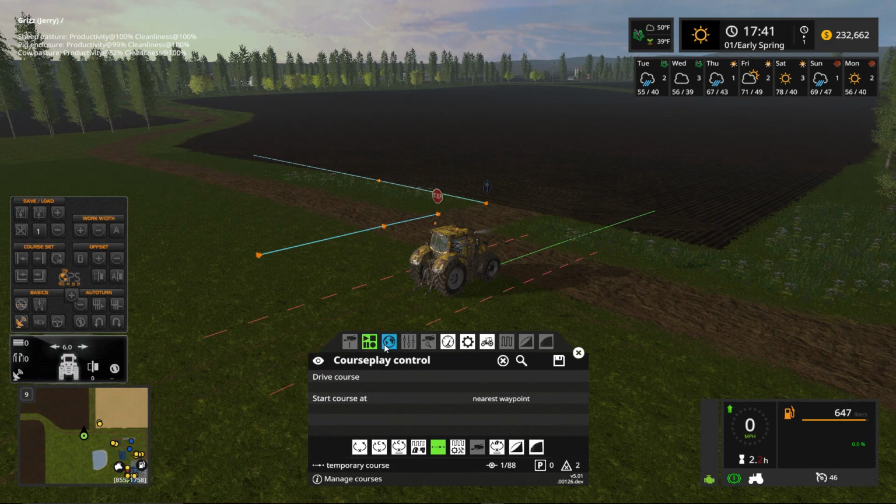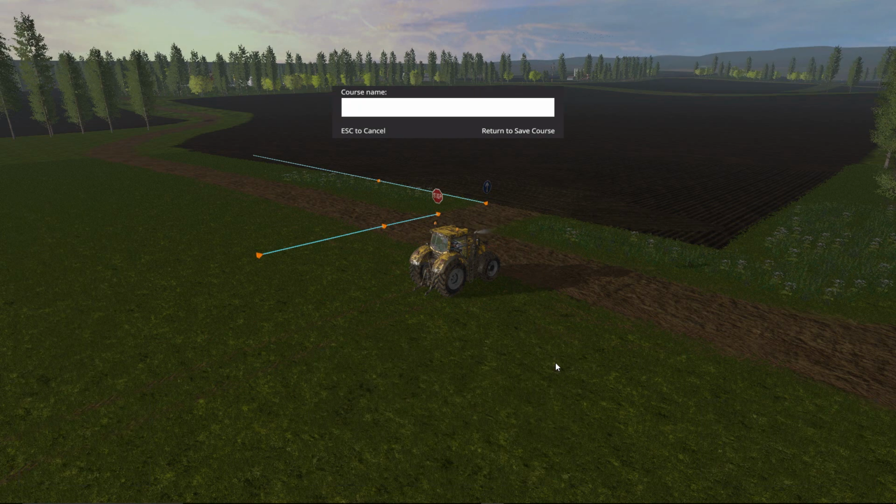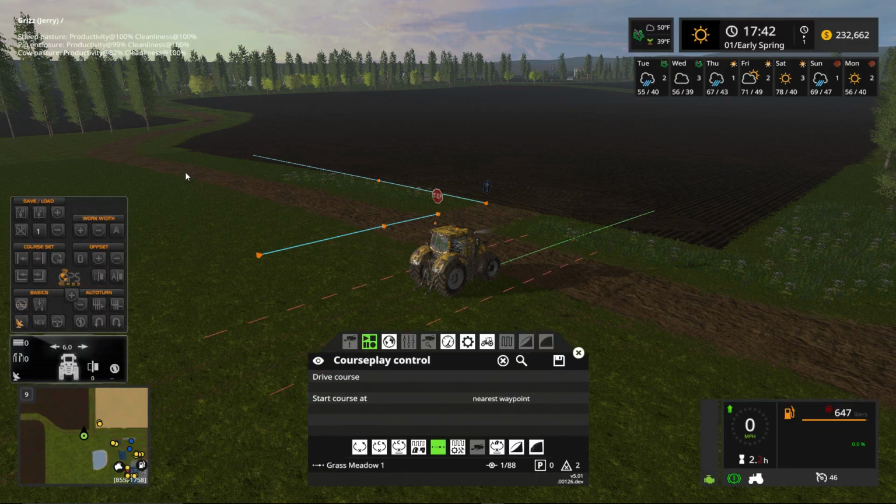And we're going to actually name this one because I haven't done this course yet. Let's see, we will name this Grass Meadow. And of course, if there was more than one, you might want to name it northwest or northeast or grass meadow number 1 or whatever, and of course make notes. I will name it grass meadow number 1. I actually have a printout of the map, and I will make sure that I do that.